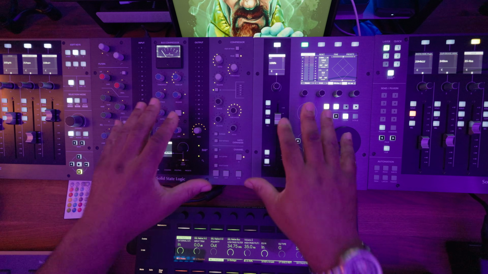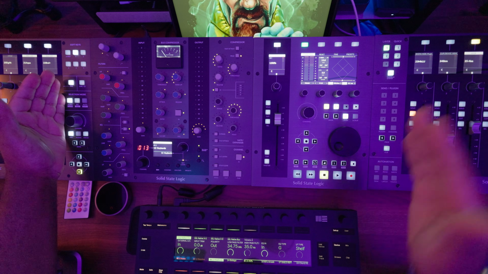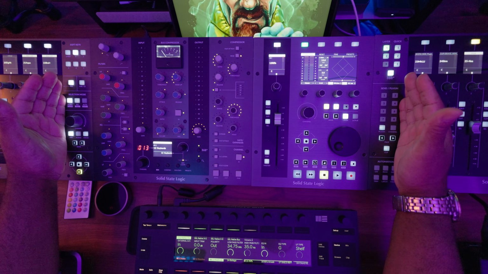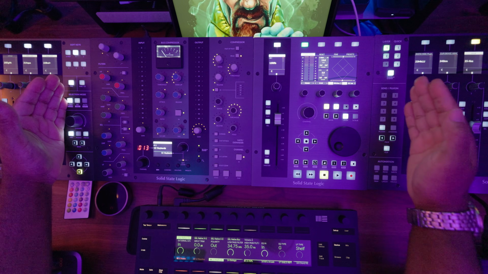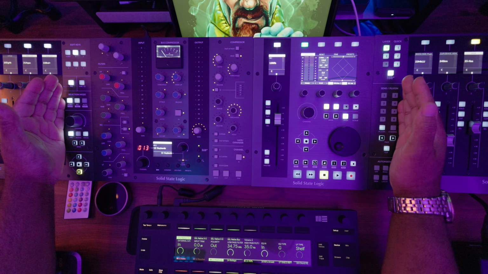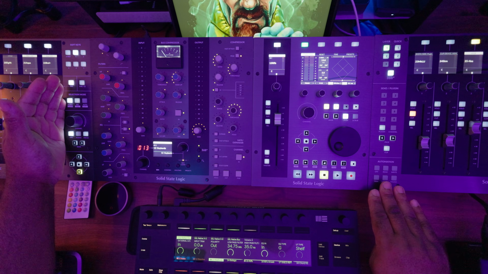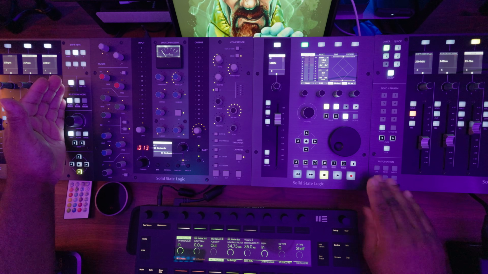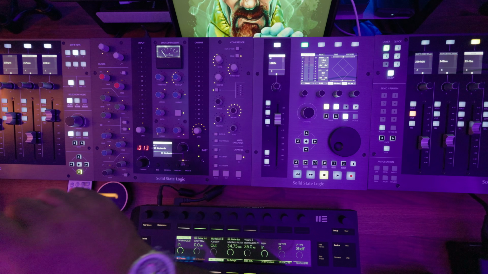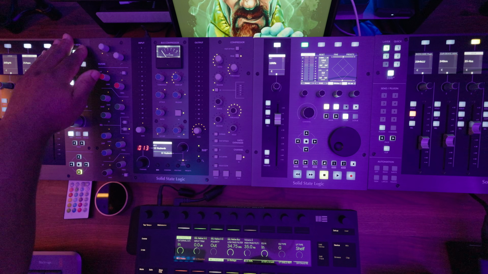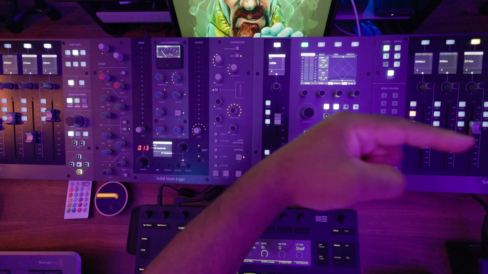The control center here, not talking about the faders, just the control section, is from here to here. Everything you need is in between, all the buttons and functionality. This section here on the UF8 is also on the other end over here that you can't see on this UF8.